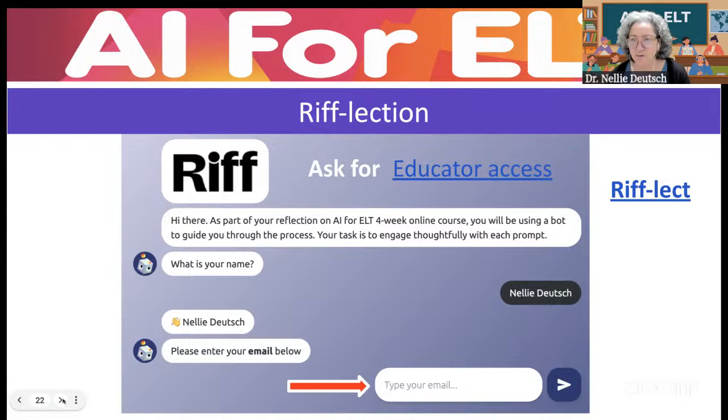Don't just do 1 or 2, just keep going with it for a while so that you can benefit from the high level of probes. I don't think a person can do it this well. I don't think there's anyone out there that has the capability of asking such high level questions based on your input.